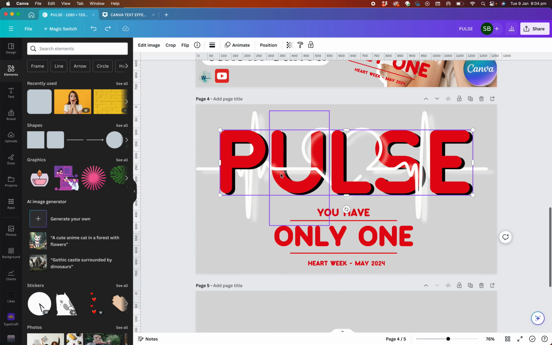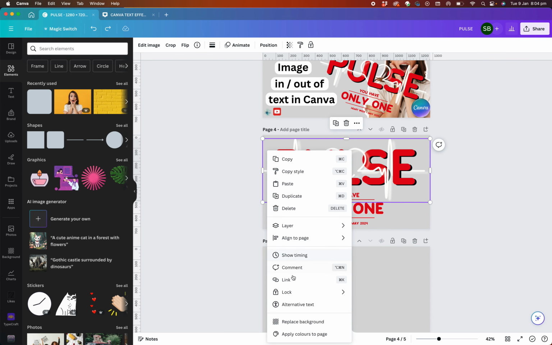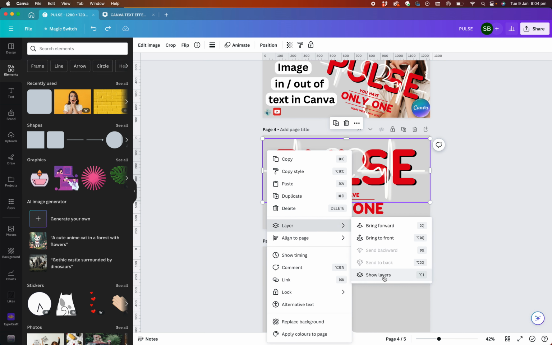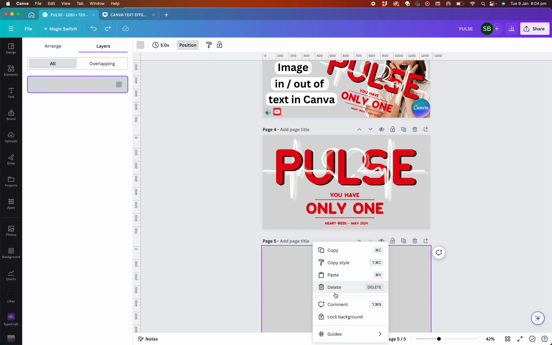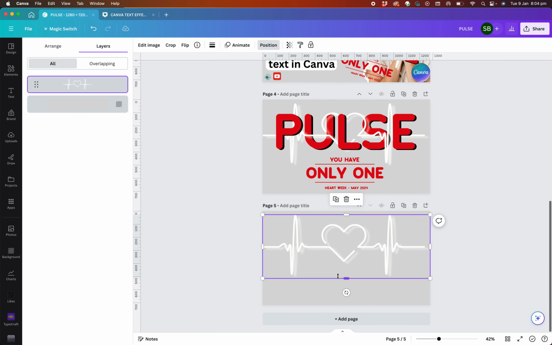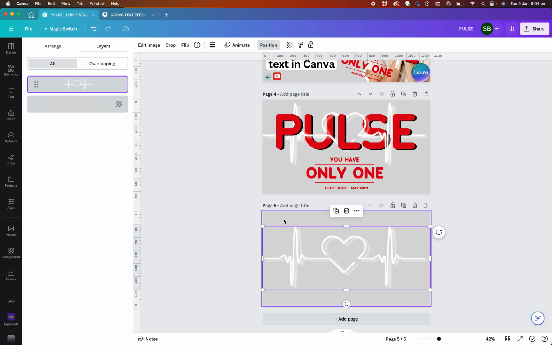design. So first things first, we're going to grab this from layers and go show layers. So these are all the layers that I've got associated with this design. So I'm going to copy this one and I'm going to paste this one here. I'm going to move it down into the middle, and that is where the orientation is going to be. So I've created a shadow effect for this particular element from the Canva element database.